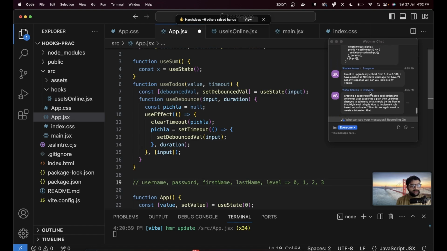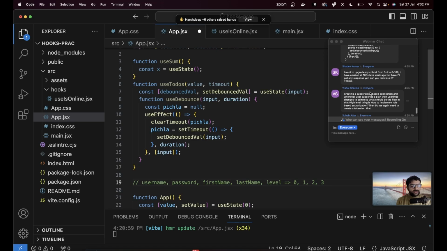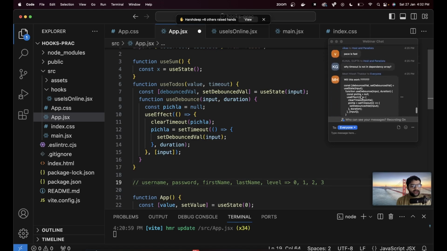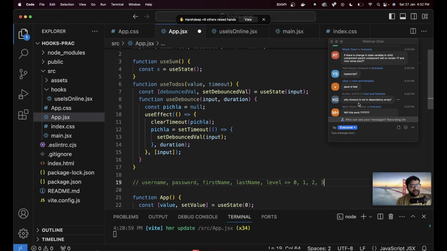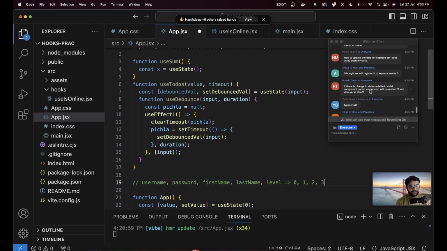I want to upgrade my... okay, answer that. Okay, did I miss a question? Will this work? That will work. The previous solution is nice. Pace is fast. Is it really still fast? It's like 92% of the people were able to do it. And is this slow? It will be a little too slow if I'm being honest. But I'll do a poll after this, so don't worry about it.